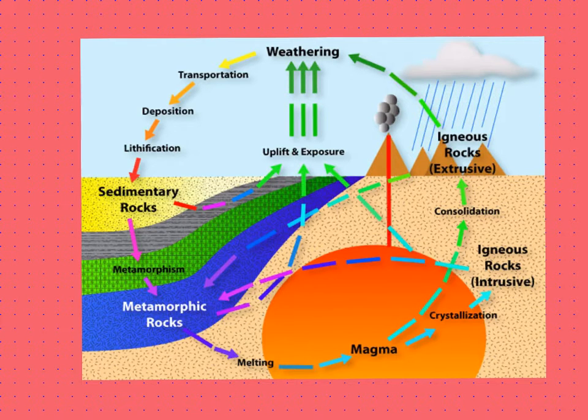Okay, this is an overview of the rock cycle in a lot of detail. Some of you are not quite ready for this much detail, and that's okay. Just take the general overview, and that's enough. But for those of you that are ready for a little bit more, I thought this is interesting because it shows where the types of rocks take place.